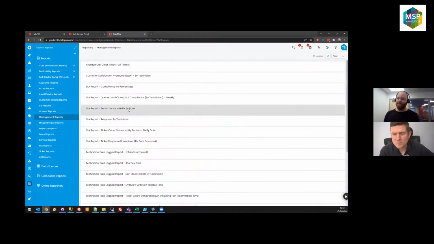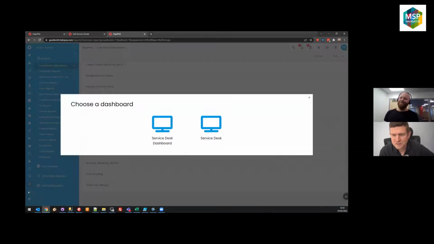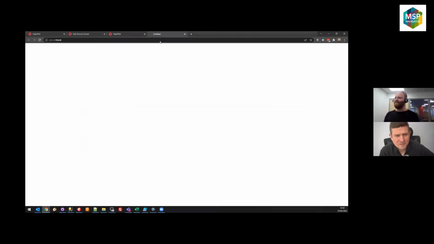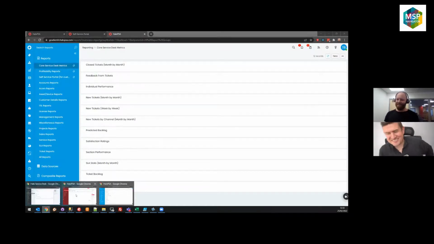Out of your experience, what would you say is the most go-to one? Which one's the one that most MSPs are looking for as a basic? Or is that another stupid question? Well, they'd probably use one of the dashboards, but I don't know what these ones look like because I don't know if I've configured them properly. I'm really putting you in the spot here, Tim. Sorry about that. That's all right. That one's probably not going to load. Let me just find a different report.